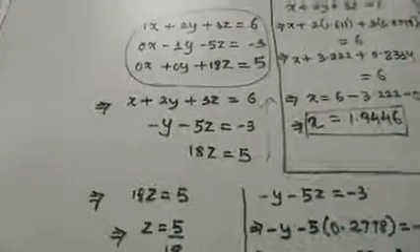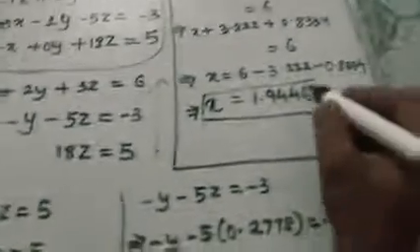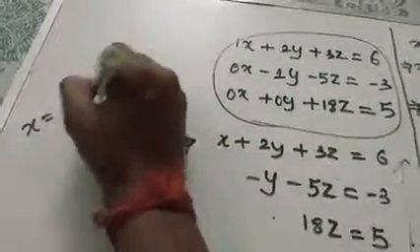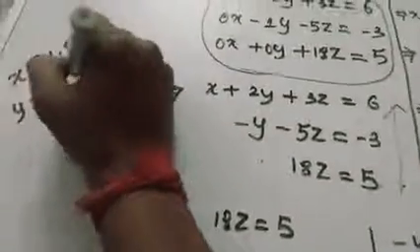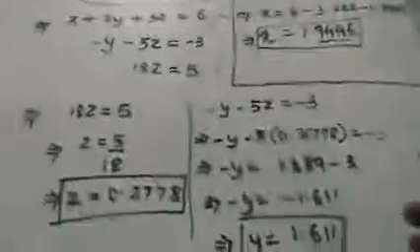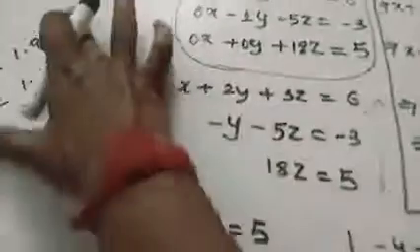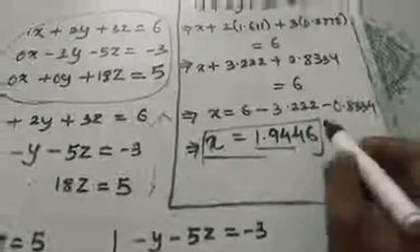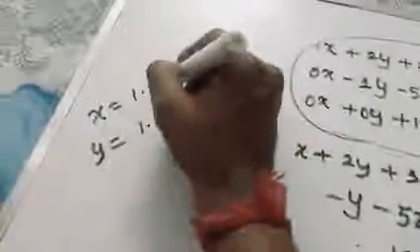Now the question demands the answer to be correct up to 3 significant figures. So let us do that. So finally your x is 1.9446. Oh, 3 significant figures, I was thinking of 3 decimals. So 3 significant means I will write 1 point 9 4. The next digit is 4, so no change, 1.94.